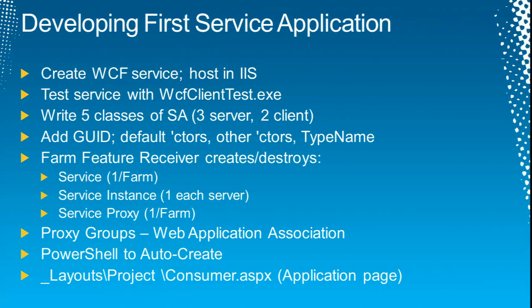That way, now when I go in, I can click on new, and I can create one of these, and I can say services on server, true or false, and I can say which server I want to have it on. So I can turn it on and off. Then go make your proxy, update your proxy groups so that you're saying, hey, this web application has my service application in it, so that it's in the proxy group so your client can consume it.